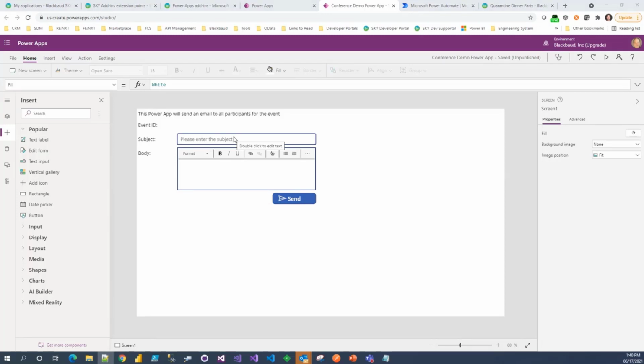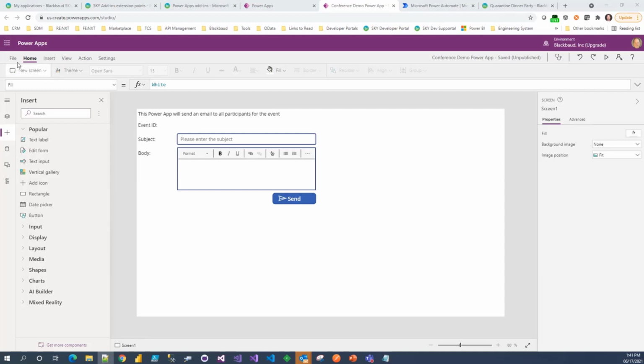So you guys with me so far? Got a couple extra controls. We're just kind of fleshing out the UI in our Power App at this point. But we haven't done anything interesting when the button is clicked. We'll get to that next. All we're doing at this point is trying to get our UI in a state that looks good and kind of reflects what we're ultimately trying to build.